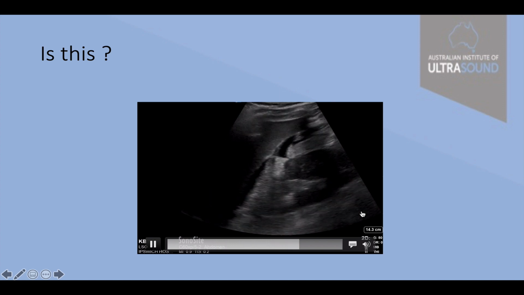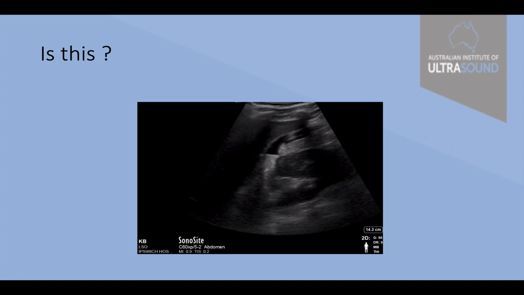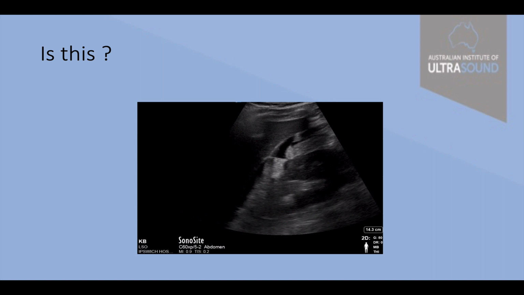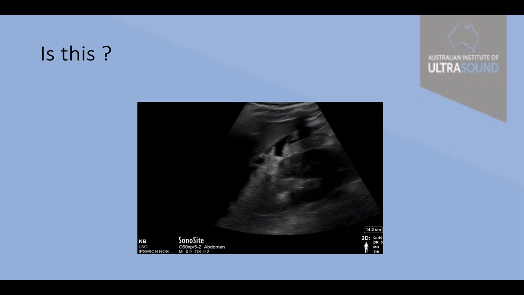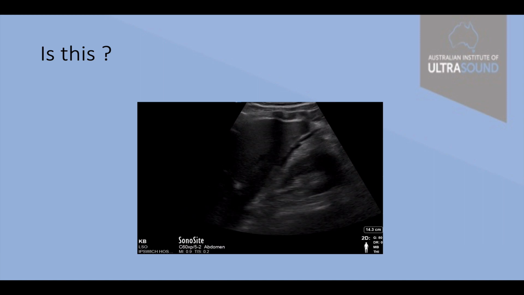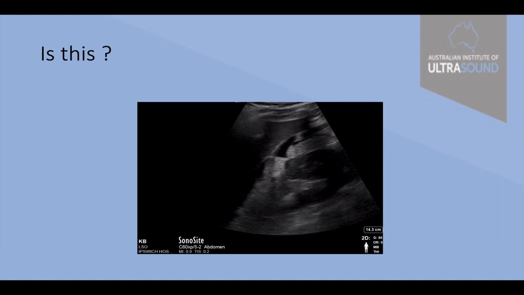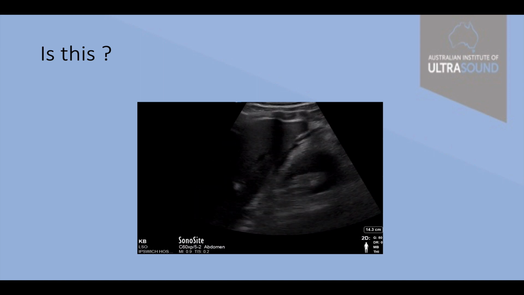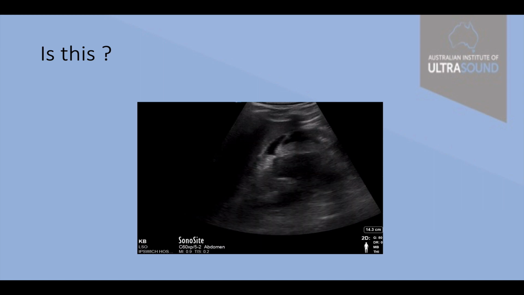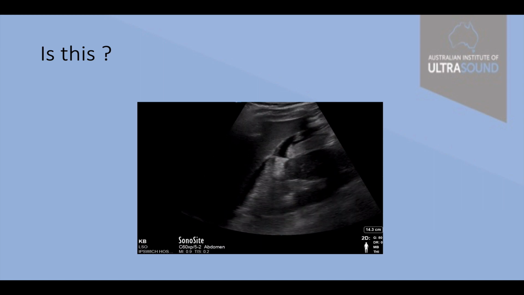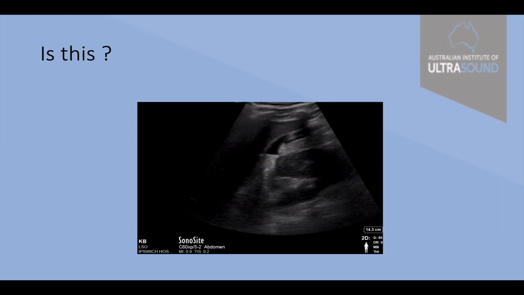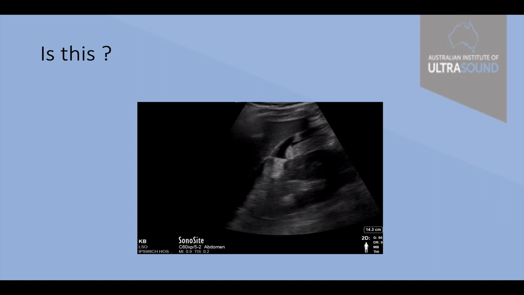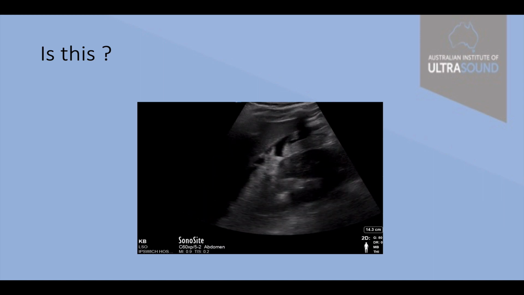So this isn't technically free fluid. This is fluid that's bounded or encapsulated, in this case in the perinephric space and in the perinephric fat. So yes, we'd call it perhaps a collection. The CT reported it as significant perinephric stranding, but technically it's not actually free fluid. And the fatty area between the kidney and the liver can look quite dark at times and be quite similar to free fluid. So watch very carefully for this. Do we have this bright strip, slightly brighter strip, between the fluid and the liver or the spleen?